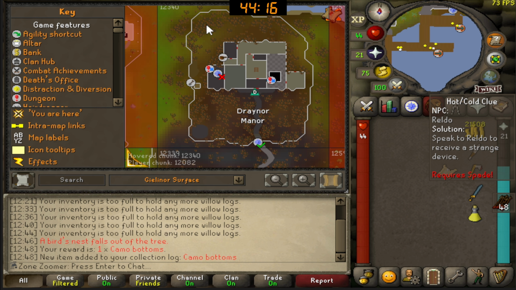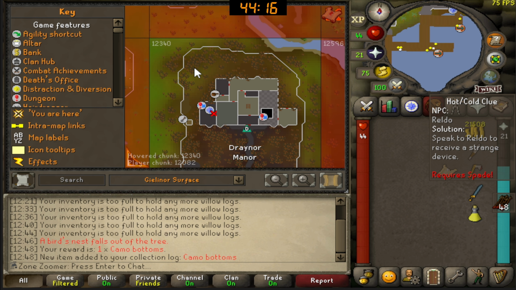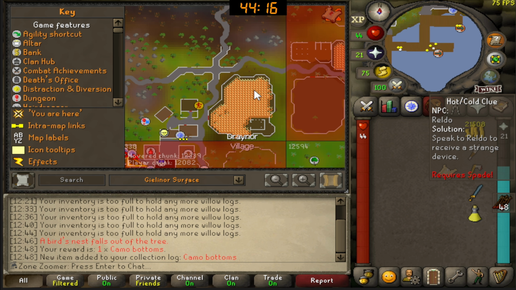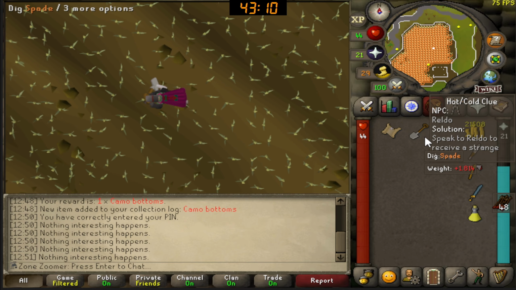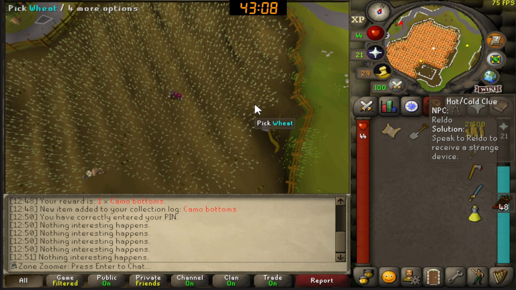One of them is at the Drainer Manor, somewhere around here. And another one that we can access is in this wheat field or potato field. So I'm gonna grab a spade and go try to do that. If it's one of these 2 spots, we may have a casket. Oh, the spot should be on this rock here. Okay, so it's not this spot then. Let's go to Drainer Manor.